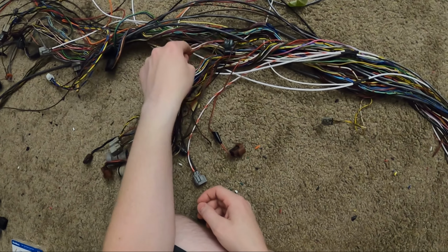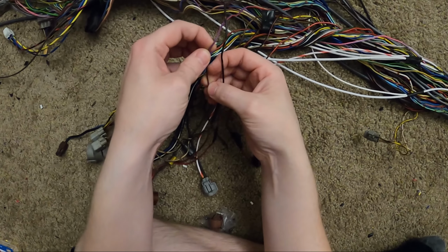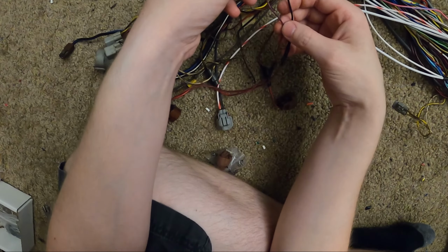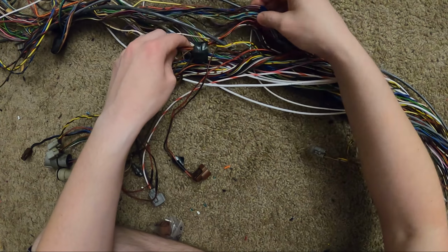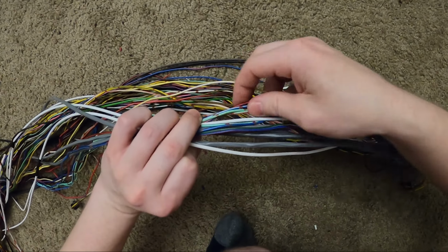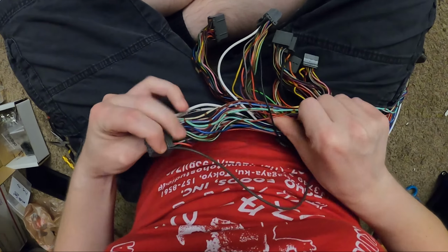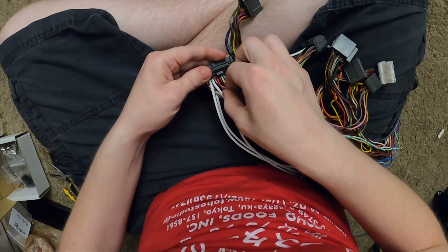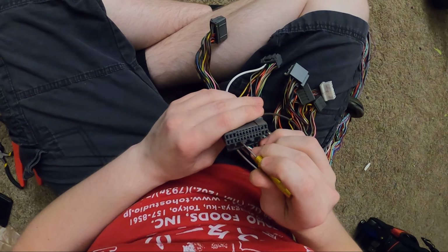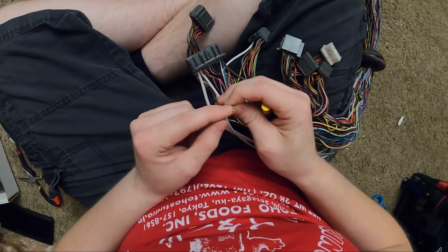All right, let's trace these back. So I'm going to need a black and then a red and a blue. Looks like this has been replaced already. Number five over. 1, 2, 3, 4, 5.